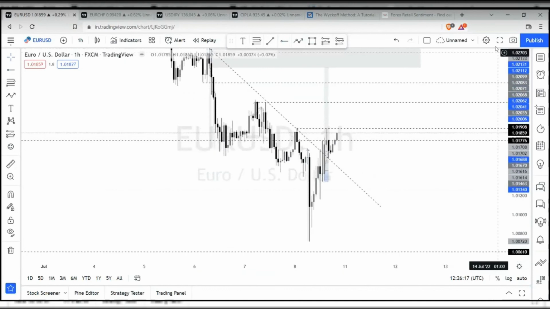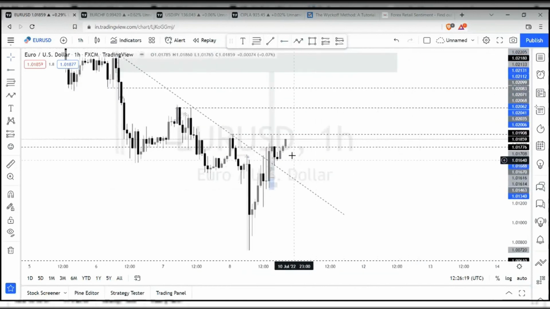Otherwise, I'm going to look for a buy if I do get something like this by tomorrow, breaking this high, price coming higher like this, and on the retrace, I'm going to look for a buy at least to this high, targeting this high and even targeting this. Otherwise, I will be looking for a sell from here, somewhere here. I will be looking for a buy somewhere here. I'm not going to buy from here or here, thinking that price still has ways to go.